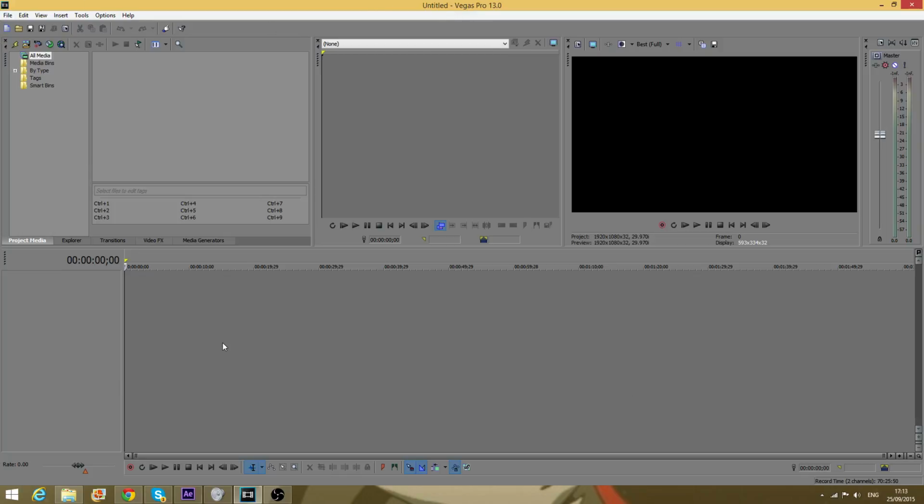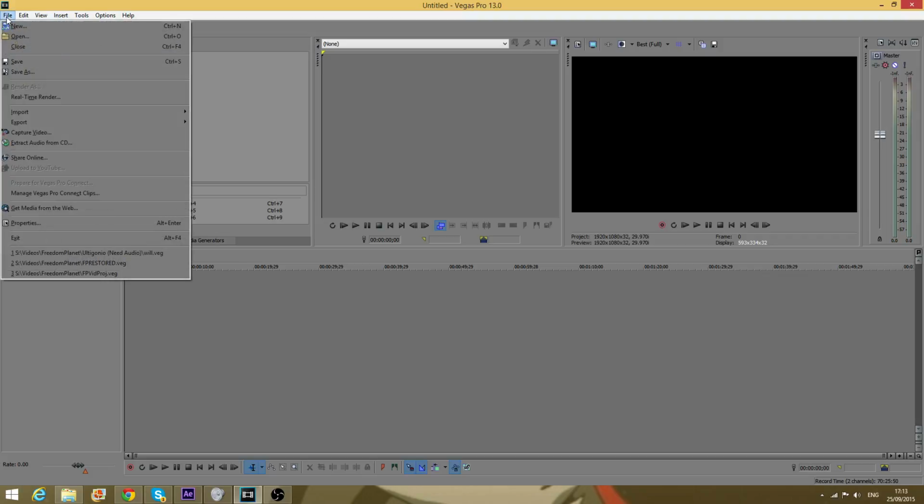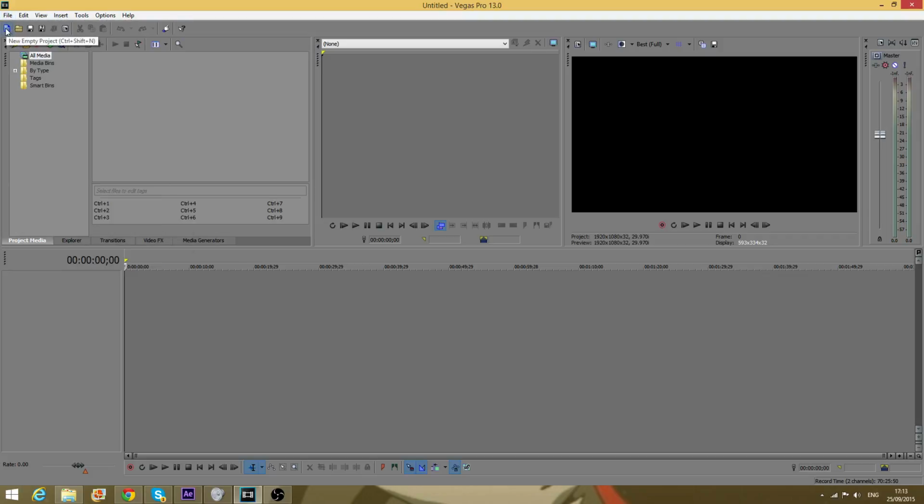Now, clearly, we want something to edit. But before we go into the editing, I just want to take you through some of the most basic icons that there are. First of all, we have the new icon. This is exactly what we've just done, except quicker. So instead of going to File, New, or Control N, you can click on this, and it's a new project. You can go Open, so that's to open a different file. It could be to open a project. Vegas saves projects as .veg files, so they're easy to find.